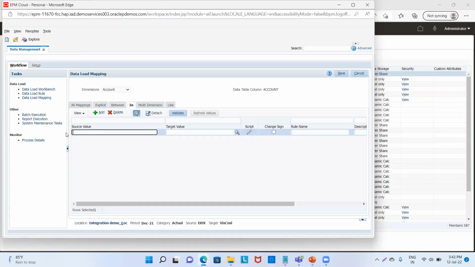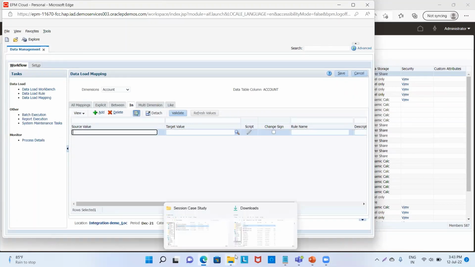We will write the source value as the accounts from the list which we got in our log file.